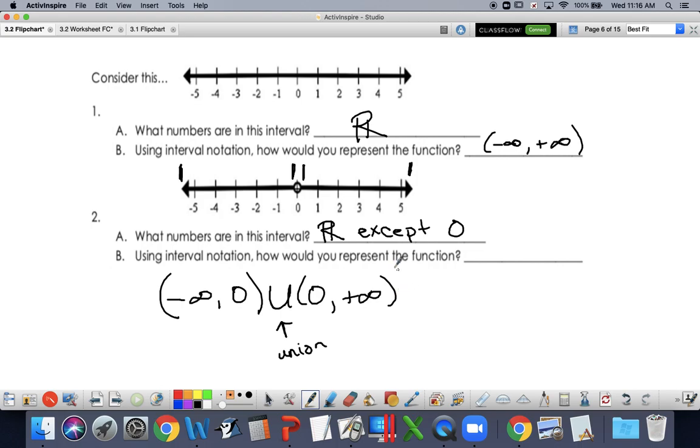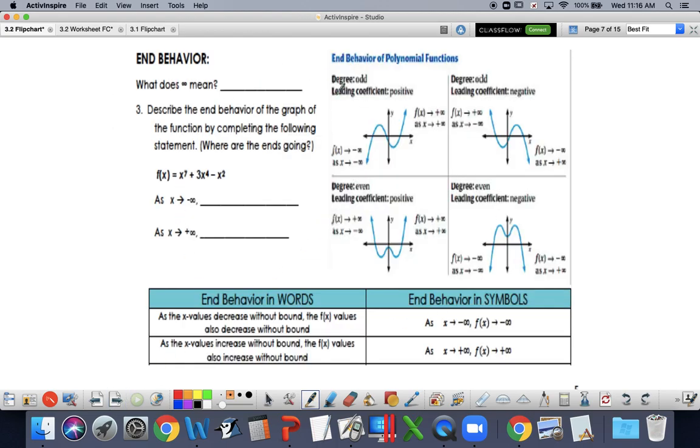All right, so we're going to go through some of these examples here at the bottom on end behavior, but I'm really expecting that the video from Khan Academy gives you more in-depth information than what you see here. So when we come back to class together on Thursday, we will practice quite a bit with end behavior. We'll play a little end behavior game. We'll kind of get used to this notation. But for right now, let's talk about what end behavior is.